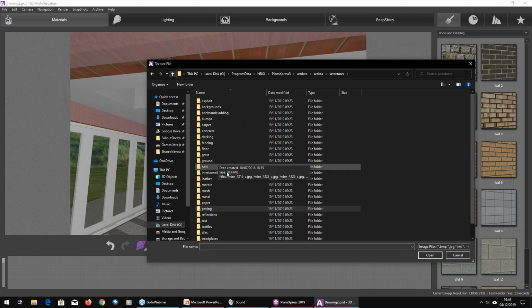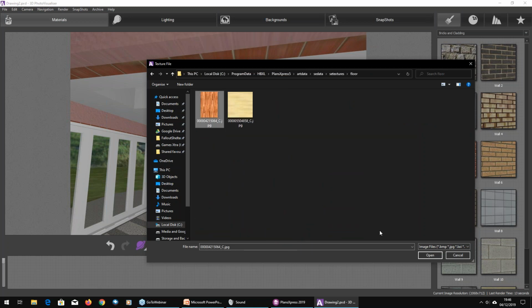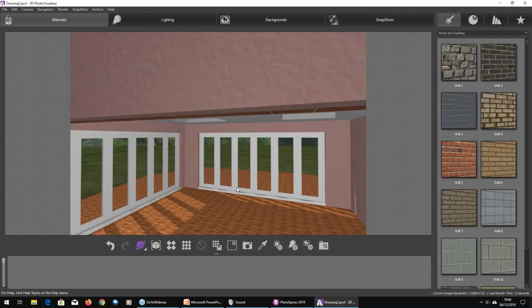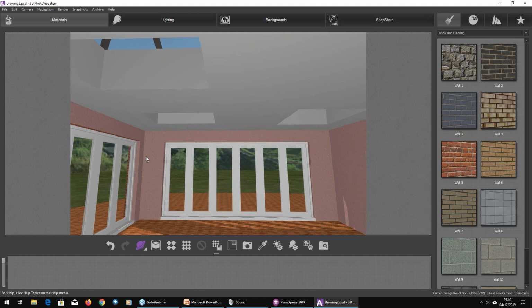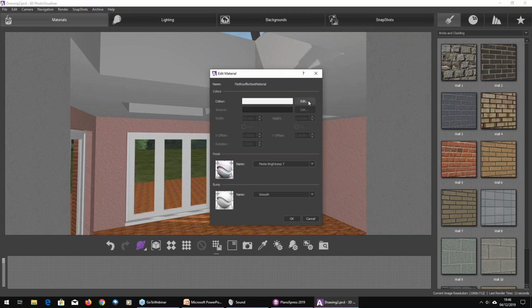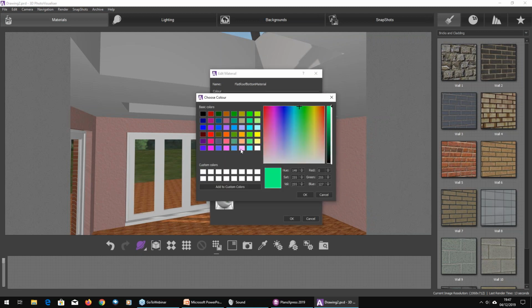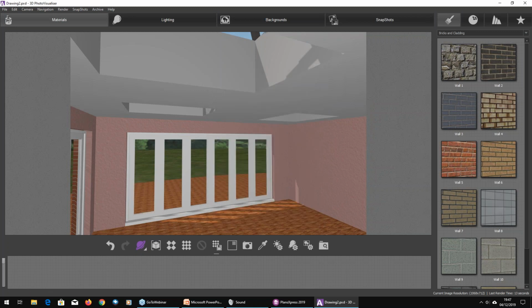If I go upper level, pick floor. As such. So yeah, if you did want to do individuals, you can just right click on the plane. That's what it basically is all based on, the right click, and go edit material. And it will be to the section you picked. Yeah. Okay, so moving on.